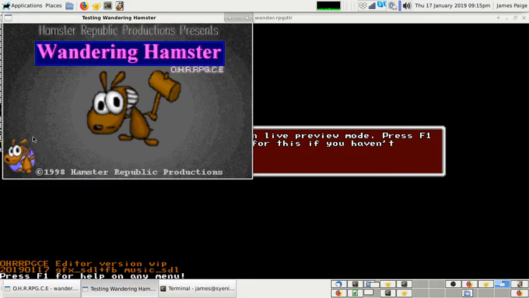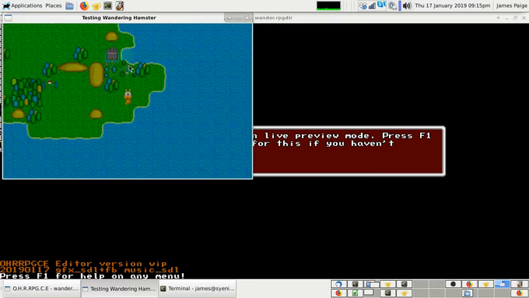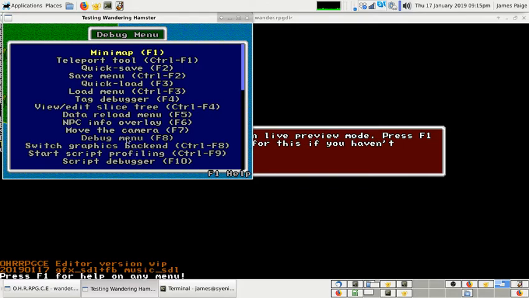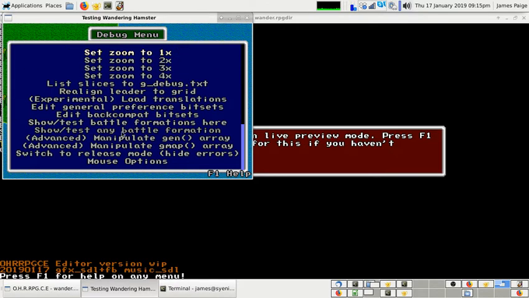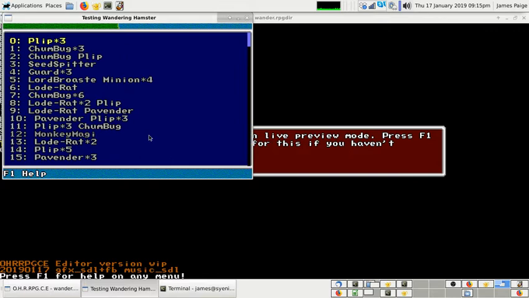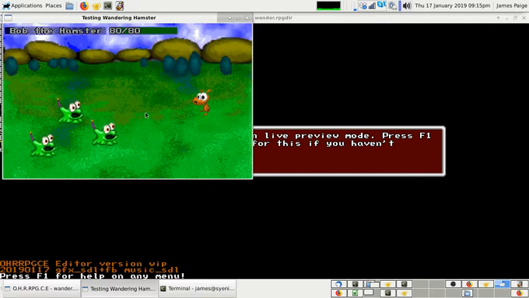It's getting late. I've been at this a little longer than I expected to be. Any battle formation. Flip 3.